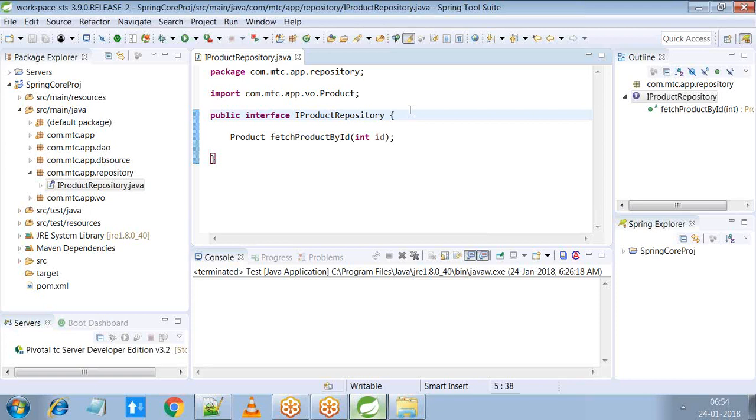In this repository bean, you'll have a method fetch product by ID to fetch the product details based on that ID. This method will take the product ID and will return the product object associated with that product.